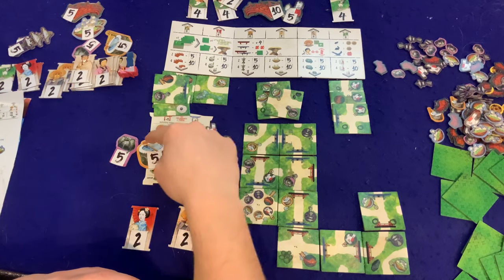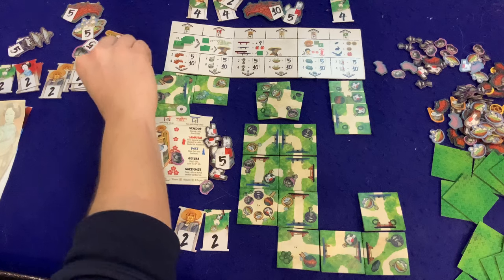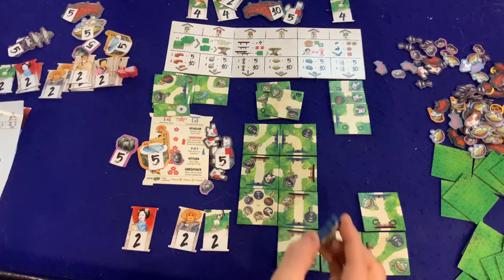Place a poet on a landmark. Oh, so I haven't even done that yet. So I want to explain this one. You place the poet meeple on top of a landmark on a tile. That landmark is no longer in play. So this is essentially going to block something.